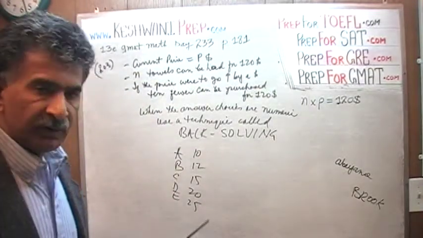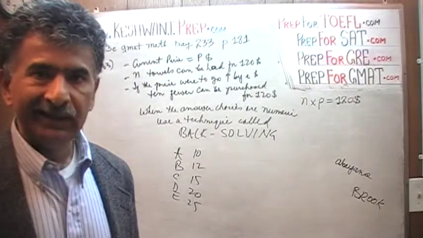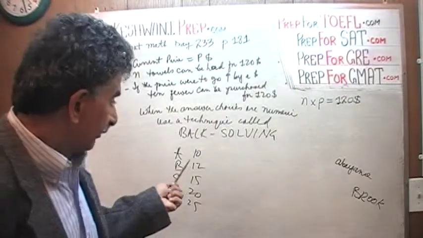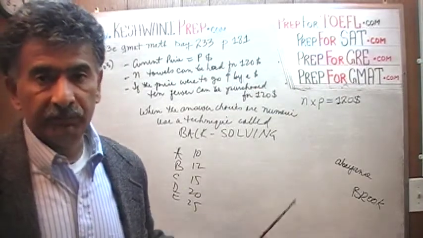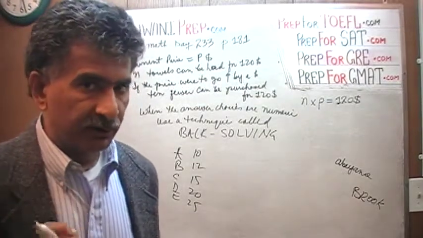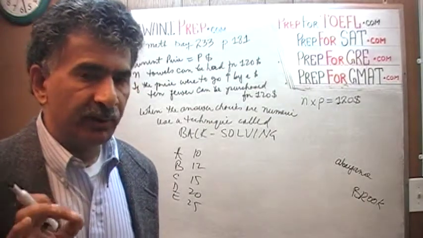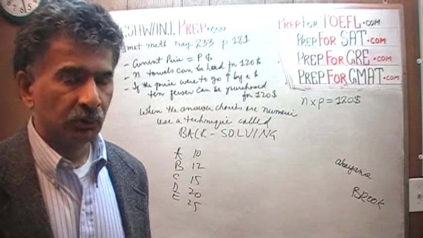What you do is you pick one of these 5 answer choices and you put it back in the problem and see if it works. You pretend Michael's age has to be one of these 5 numbers. So instead of solving the problem, why not just use one of the answer choices and see if it works? In the worst case scenario, this is pure trial and error. How many times will you end up trying? If you're sitting there and saying 5 or 4, you are wrong.